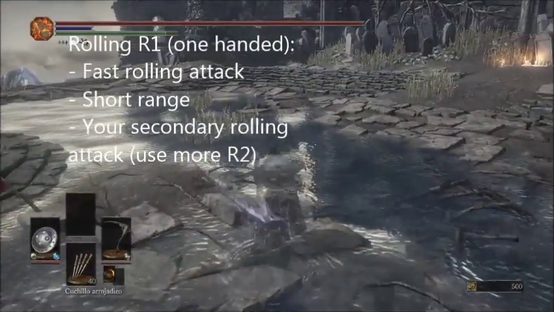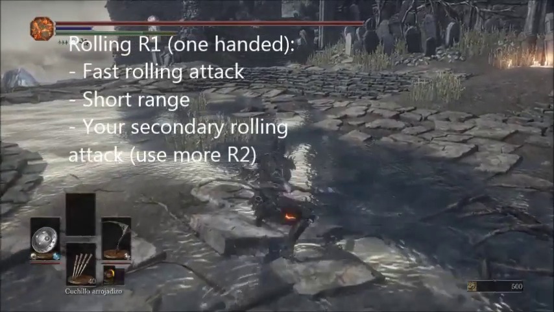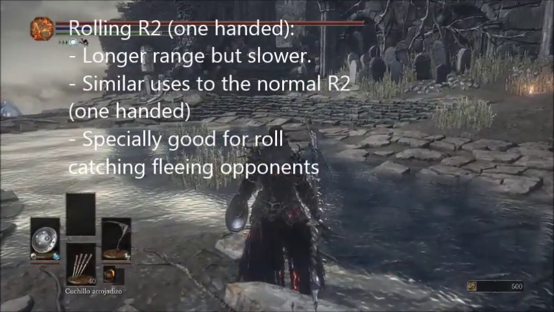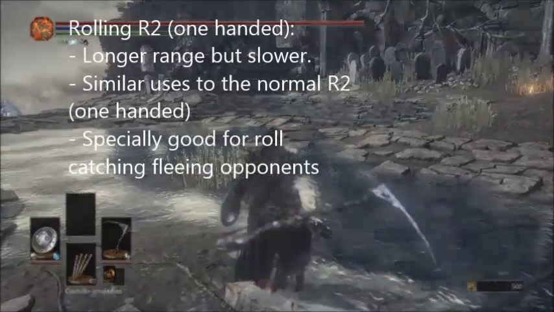So let's check out the rolling R1. As you see, it's very fast, but it has very short range. So in general, I prefer to use the rolling R2. The rolling R2 is slower, but has a lot better range and also can be charged. So use it as a one-handed R2, and it's especially good for catching fleeing opponents.